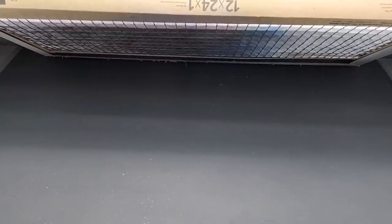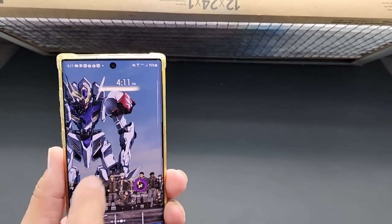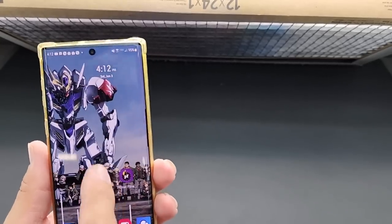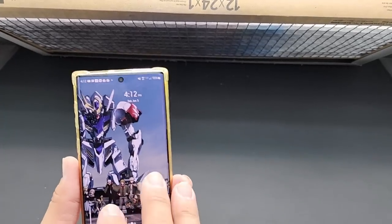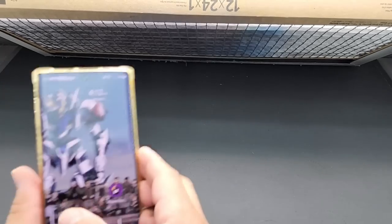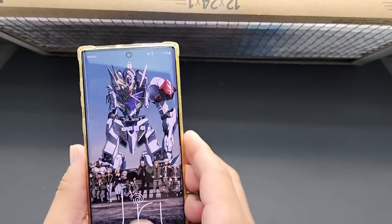Just so you guys can see, this is my wife's phone because I use the phone to film my own phone, and look at her screensaver. Her wallpaper is Barbatos. Iron Blooded Orphans is my wife's favorite show. She's seen the entire series, both seasons, I think 6 times. She watches it twice a year, but I just thought that was funny. I just realized I'm using her phone and that's her splash screen. Watch this show. See it?